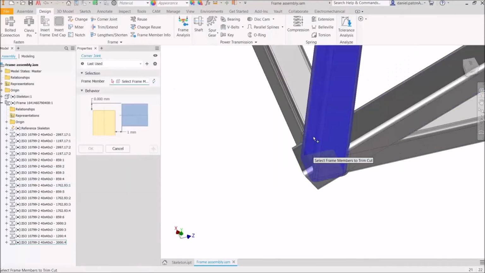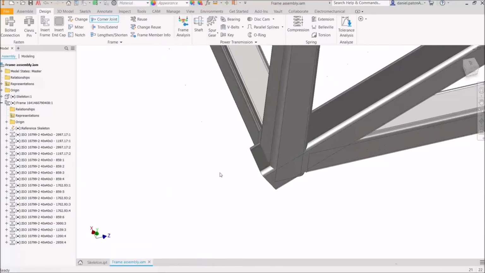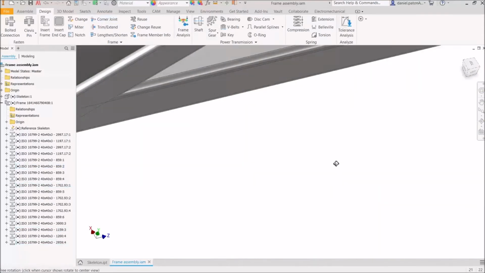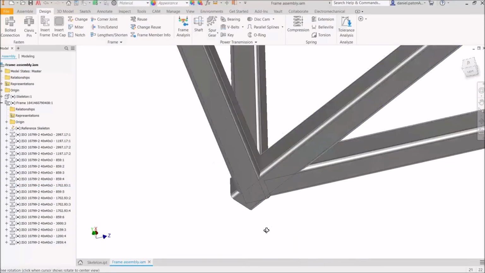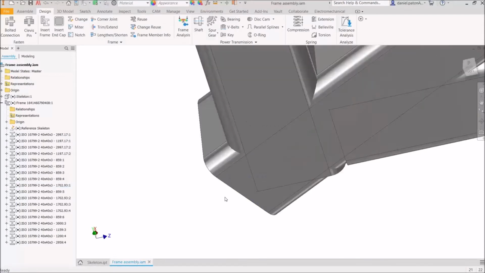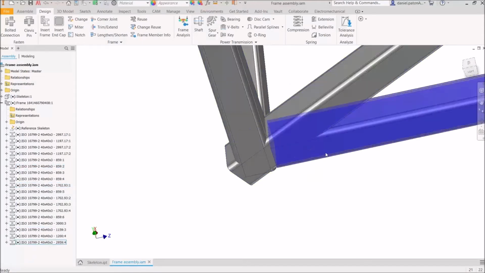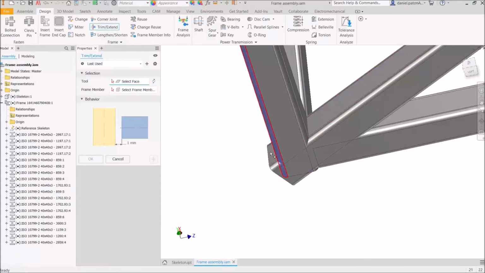and we can then go and apply a corner joint. Okay, so that should trim everything nicely. All right, now in this case, this one is a little bit too long, so I can either just trim it up to that face and that face there, or I can sort of decrease the length. It's up to you what you want to do. I'll just use the trim.